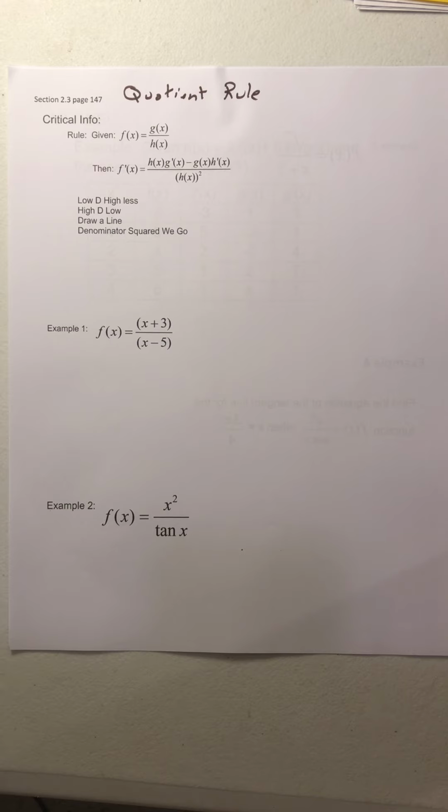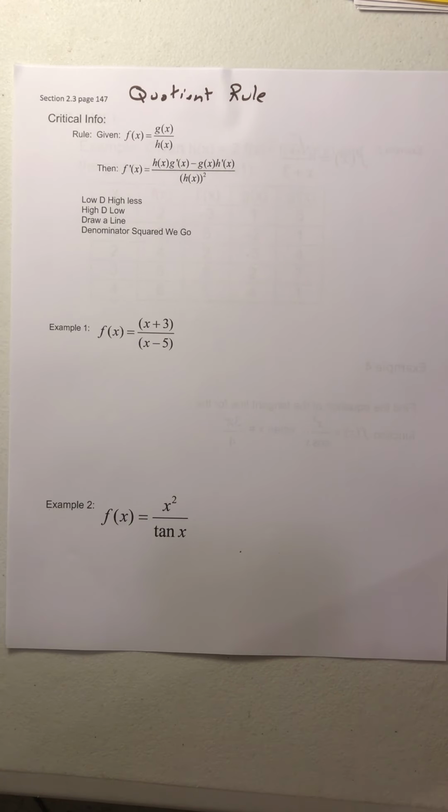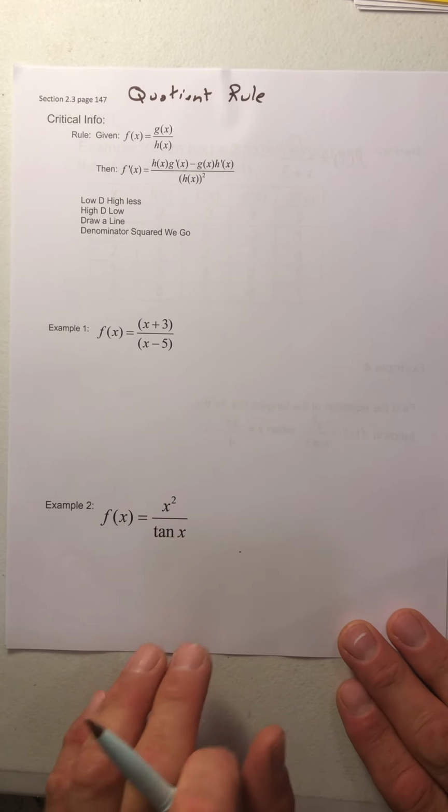So you can remember the symbols of it, the rule of it, or you can remember the little mnemonic. I kind of like the mnemonic. I kind of sing it in my head as I do quotient rules. I still do it after so many years of first learning the quotient rule.